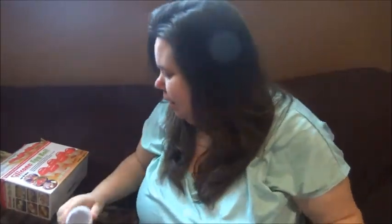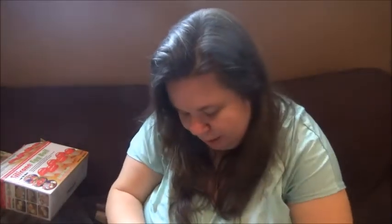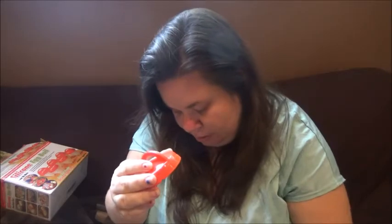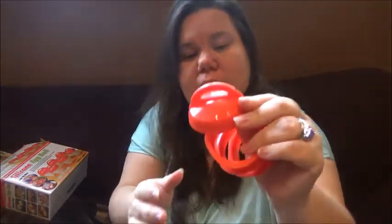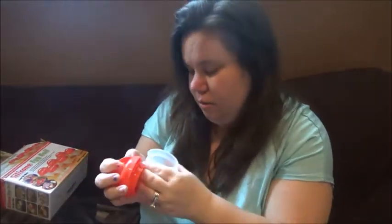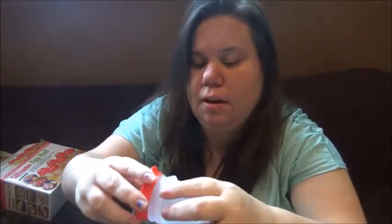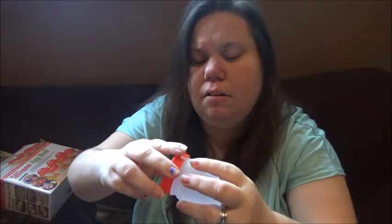All right, let's try this again. Now my camera like shut off on its own for some reason. But anyway, they come with six containers — six of these. And they have about six of these lids. There are like two parts: the lid and then this other part. I think it goes down... no, maybe it doesn't. Let me see how this thing goes on.